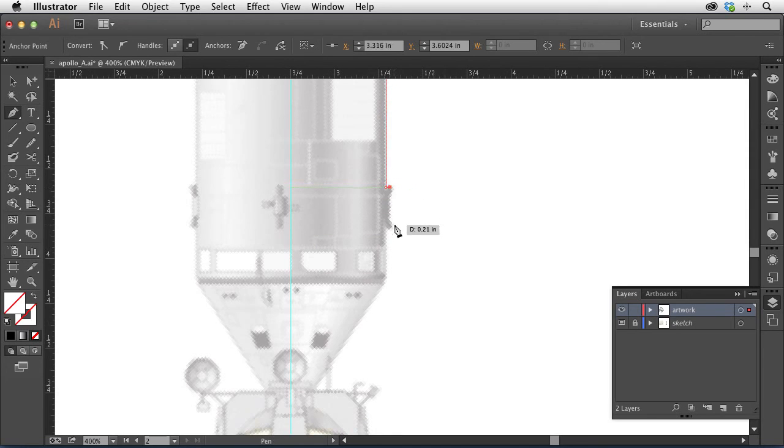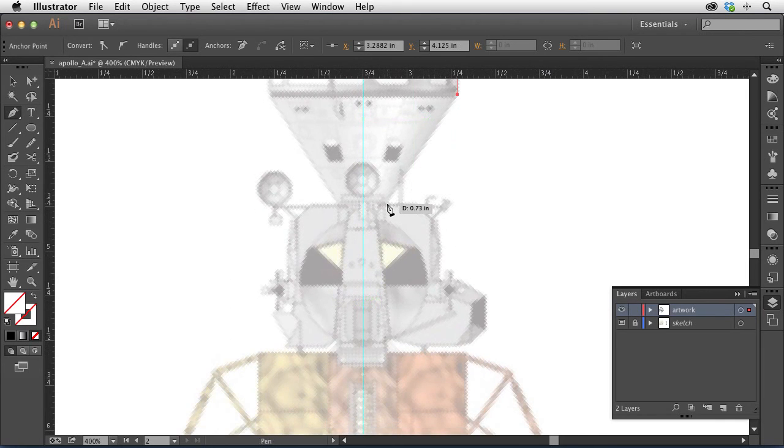So I'm just going to click with the shift key down, create that. Let's come down to, let's say, right about over here. Now you'll notice that one side of the LEM, or the lunar module here, is a little bit different. I'm going to press D, by the way, because I want a black line here, but I don't want the white fill. So again, the slash key is going to go ahead now and get rid of the white fill.